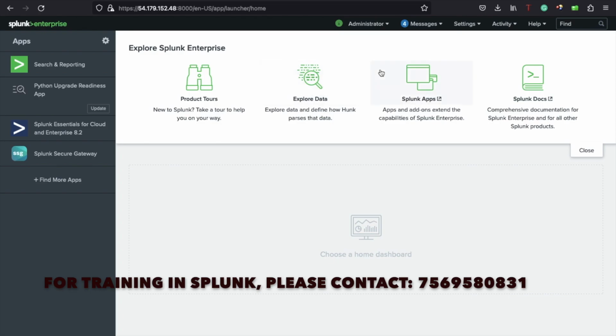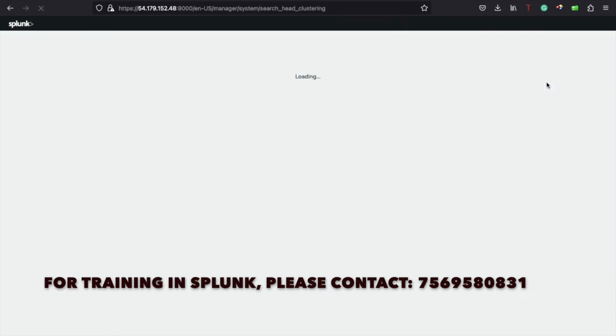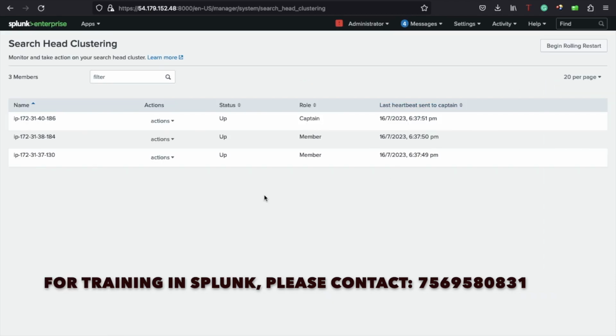If you go to Settings, because this is a search head cluster, other things have been removed and you prominently see only search head clustering. If you click on search head clustering, you see these three members in the cluster, where this particular member with this IP address is the captain.